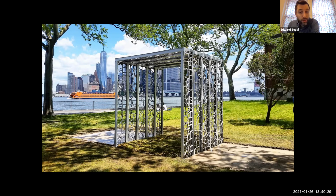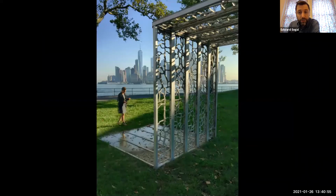The form here was chosen for architectural reasons. We have what's known as a portal frame. It's not a form that is as structurally efficient as the hanging ropes or the shell structure. The aluminum panels in the end needed to be supplemented with a steel frame, and you can see kind of surrounding each of the aluminum panels is that steel frame. We just weren't comfortable in the end having the aluminum stand by itself, so we provided the steel structure to complement it. Here's another view of the pavilion.